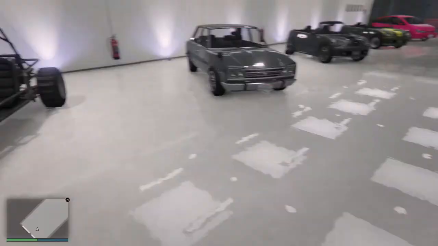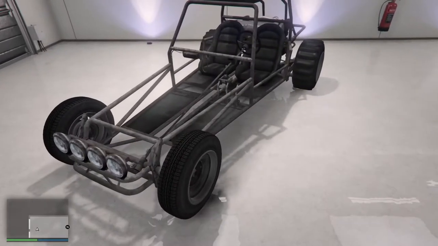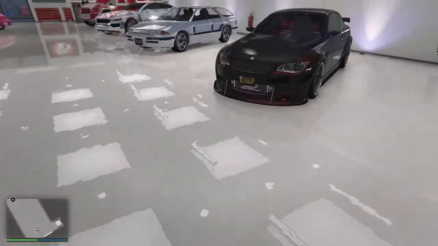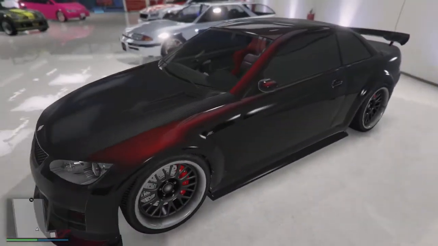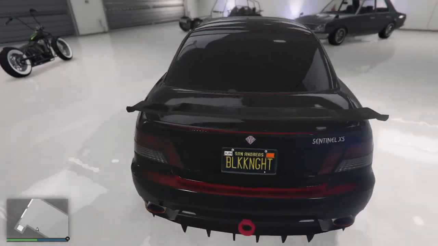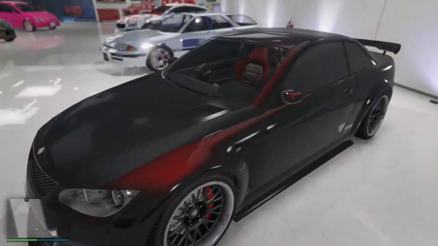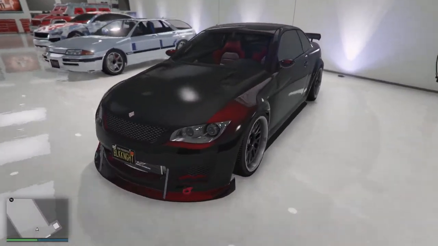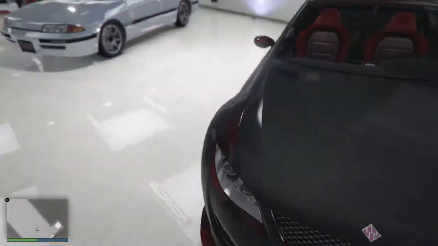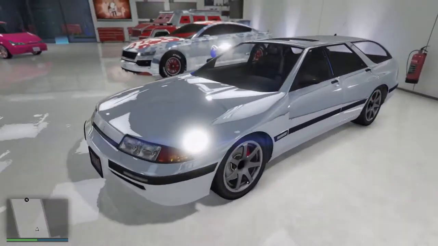Let's go through everything here. This is a rare buggy that can only get a certain way, blah, blah, blah. So I'm keeping that. This I thought was going to be the fastest. This XS I thought was fastest, even faster than the Sentinel for a little while. Again, this is all my pre-Bruffy days. Sentimental car, keeping that. Again, you can see the red over black paint job that I put on it.